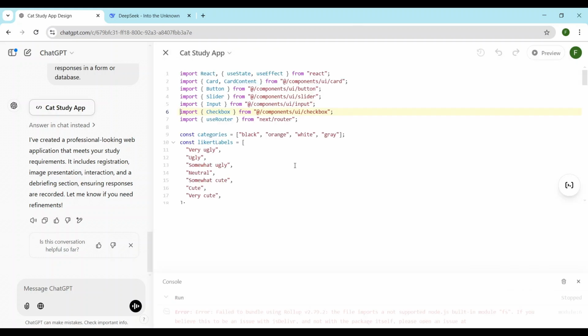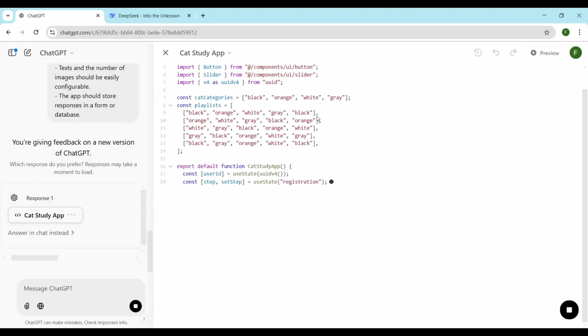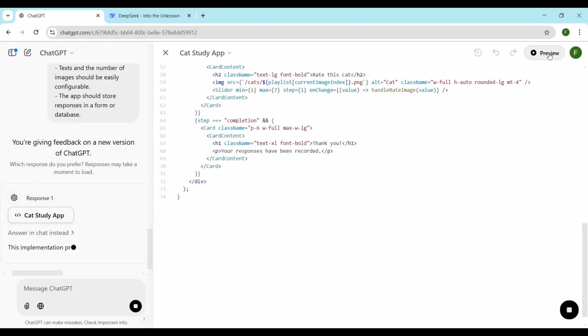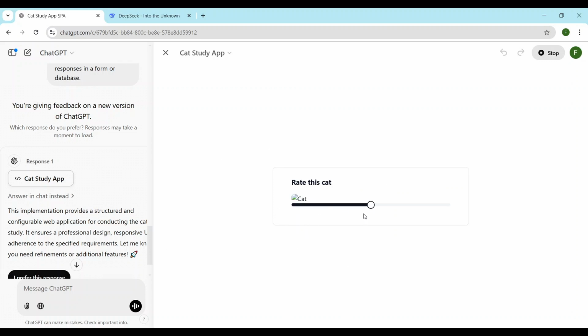Okay, and it's not able to do it. So, let's give it a second chance. We'll try again, and... Okay, the form is generated, but it lacks some crucial details. We don't have the rating system I asked for, and we can't advance properly. So, this is an absolute win for DeepSeek by far.